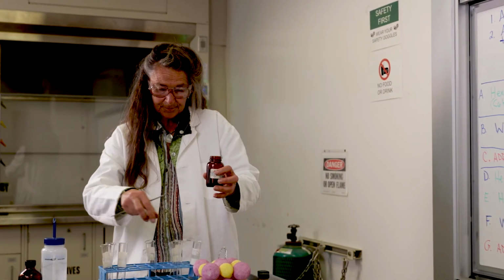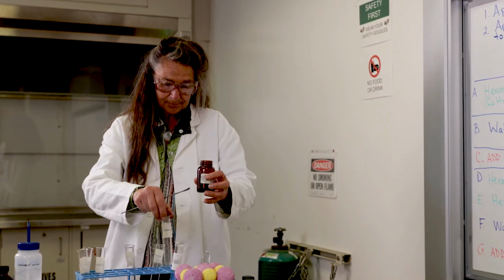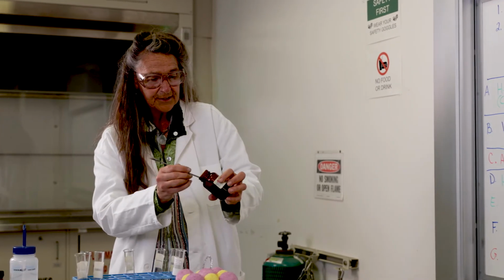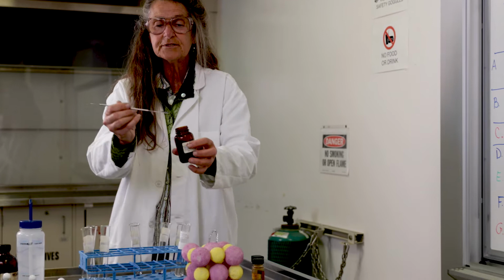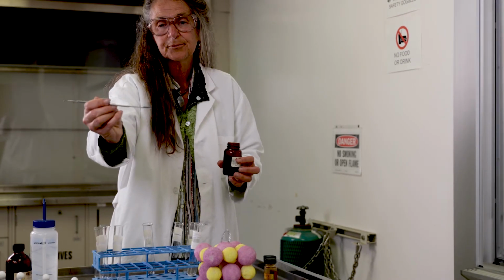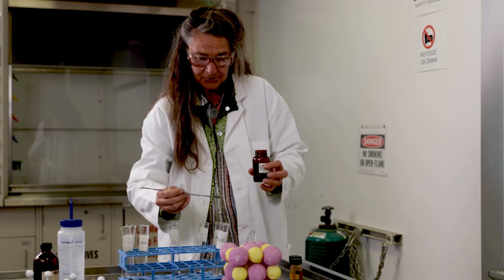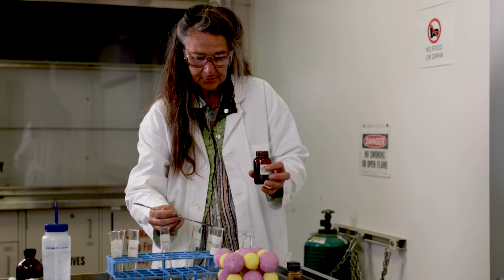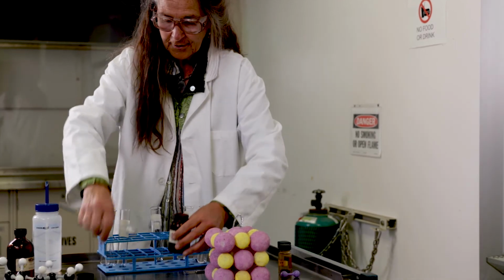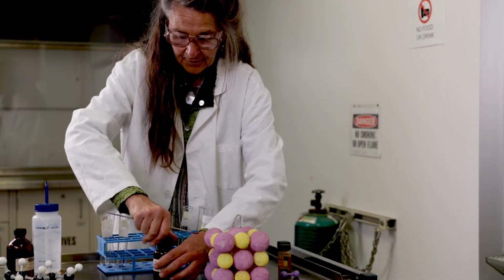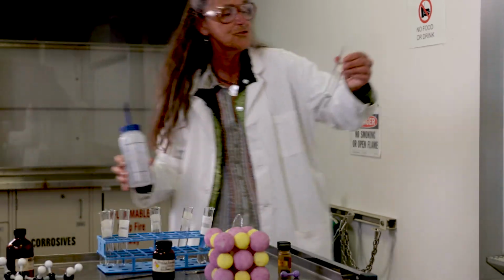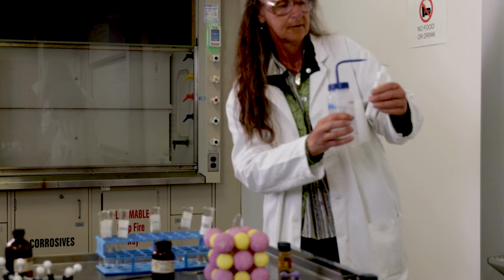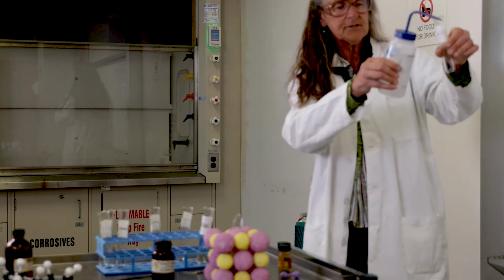And this is going to be in test tube B. So I'm just going to add a little bit of potassium permanganate. I don't know if you could see, but it's this dark purple salt. And then I am going to add some water to test tube B. Right? And let's see what happens.